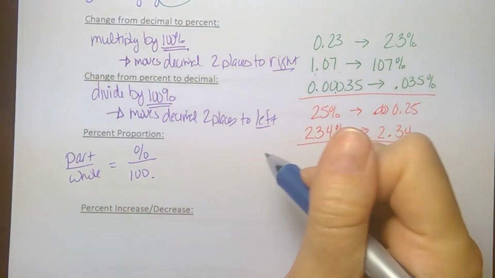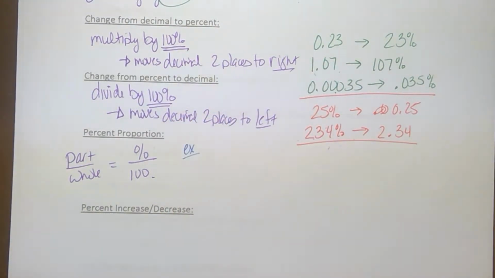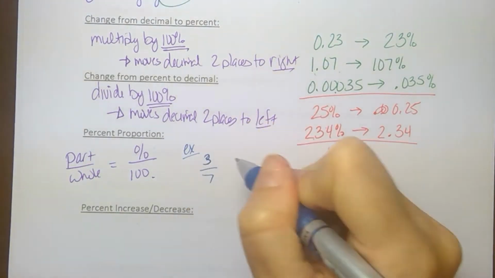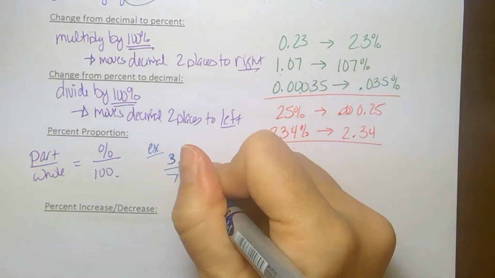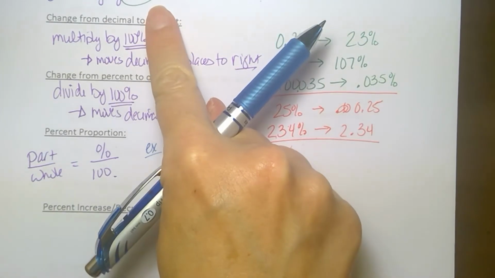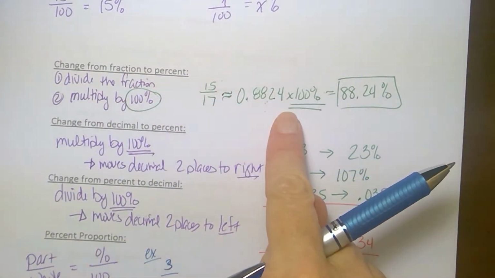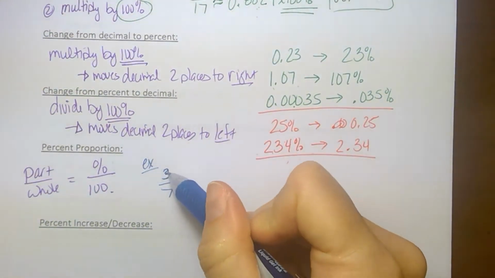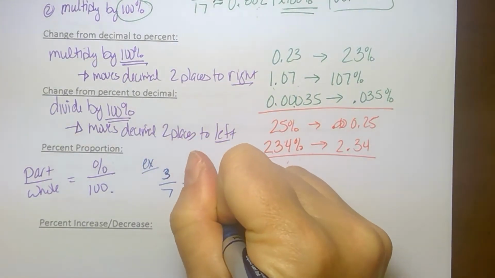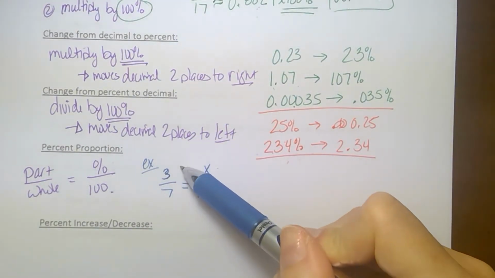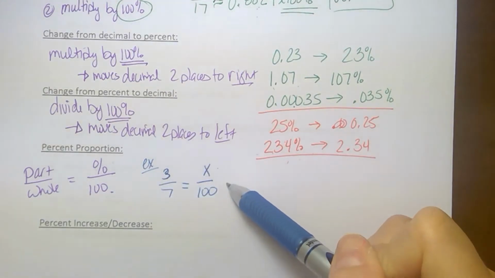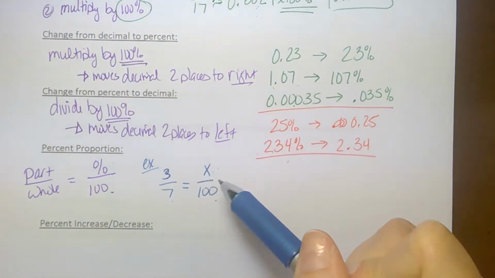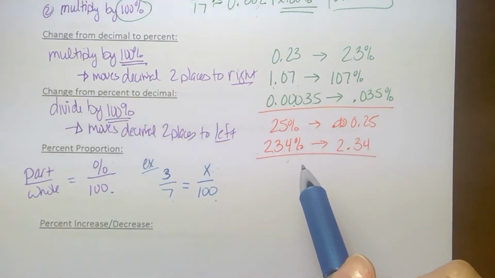Let's do an example of a percent proportion to solve. Let's say that we have 3/7 and we want to know what percentage that is. Well, I have my fraction and I have a way to solve that up here. I could do the division and then multiply by 100%, but we're going to practice by setting it up as a percent proportion. I'm given 3/7. I don't know what the percent is, so that's my missing piece. So I do know, according to my percent proportion, that 3/7 is going to be equal to something out of 100. And I'm trying to figure out what that something is that represents my percentage.